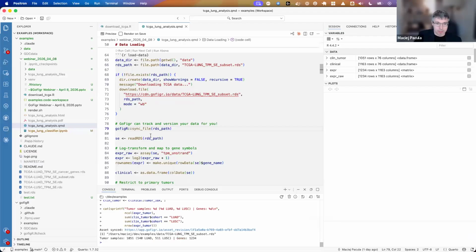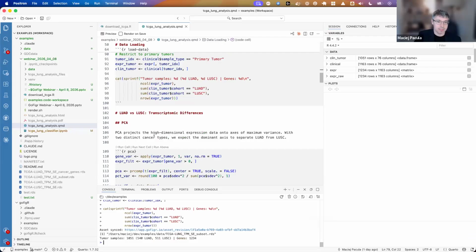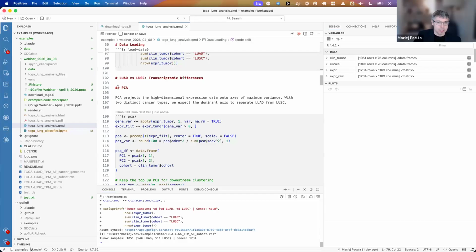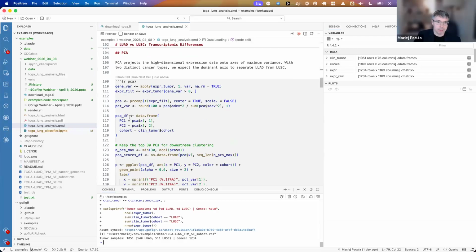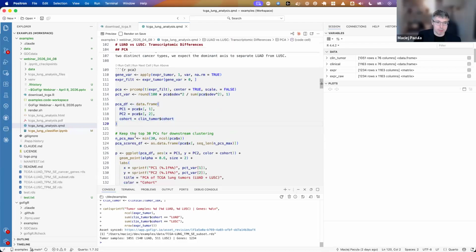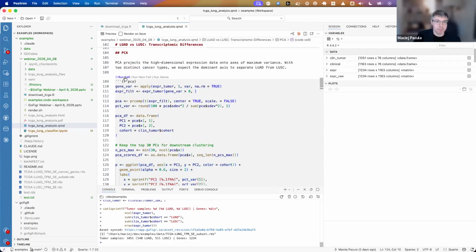So now going back to our analysis, we loaded the RDS file. We have the data. Let's actually do some analysis and generate some figures. In exploratory stuff like this, probably the first thing that you're going to run is something like PCA or UMAP. So that's exactly what we're doing here. We're calculating the principal components, putting them into a data frame, and then creating a ggplot to visualize them. The only call to GoFigure here that I'm doing is the pipe into publish. So this is a vanilla ggplot object that I'm just passing to publish, and that's what makes it traceable and captured by our system.